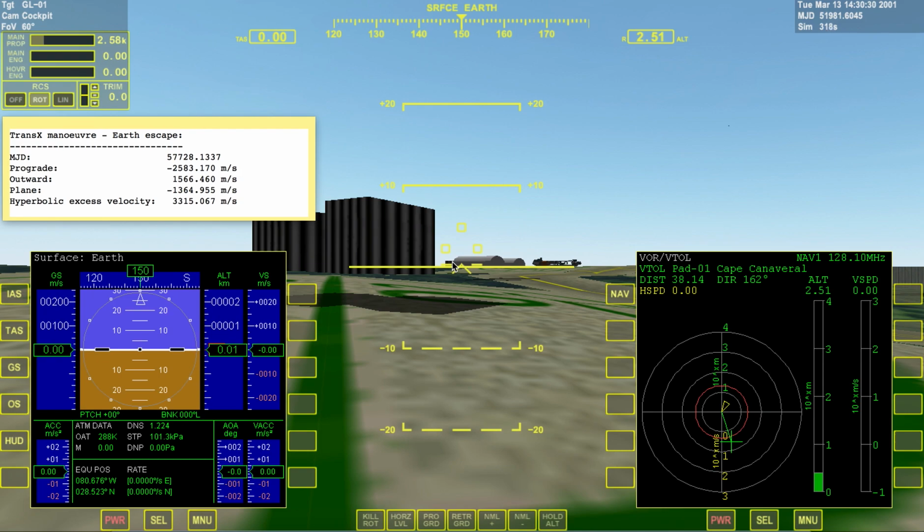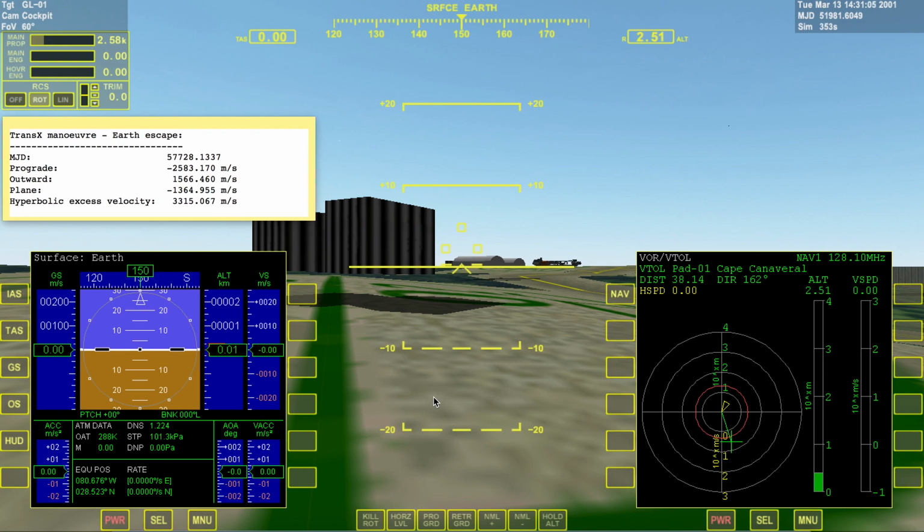we are going to demonstrate how TransX is typically used to execute an escape burn. Now, this is my way of doing it. Other people have got variations on the theme. I'm not going to quibble about what is the right or the best way of doing things, but this is the way that I do it, and I think it's fairly consistent with the way that other people will do it too. The starting point for this is a stock Delta glider scenario.